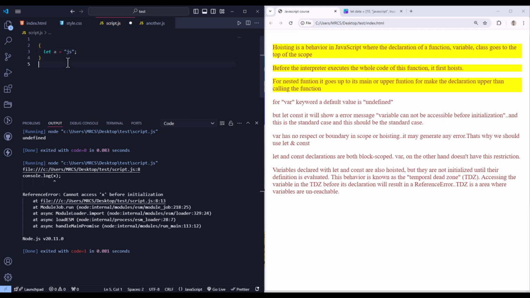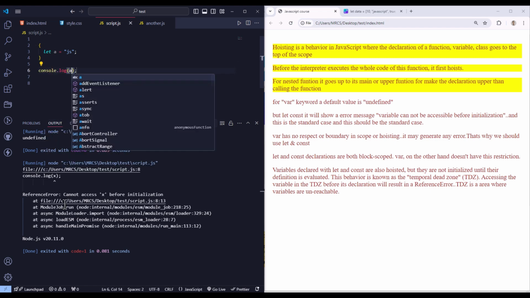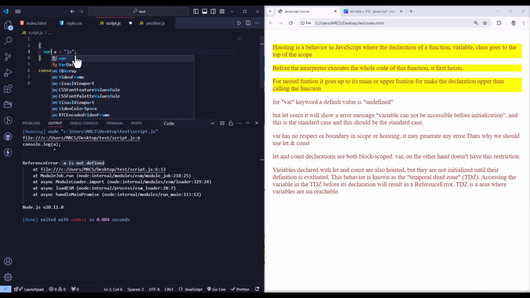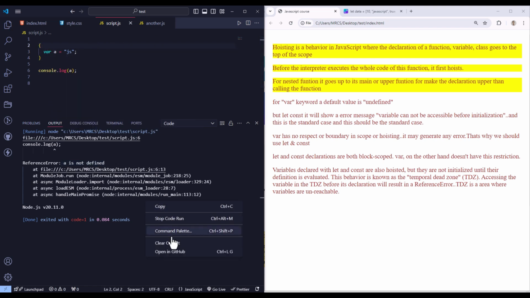This is a block. In this block I have assigned a variable, but if I want to log the variable from here, it just shows "a is not defined." That means it cannot access a. But if it is the var keyword, just see what happens.